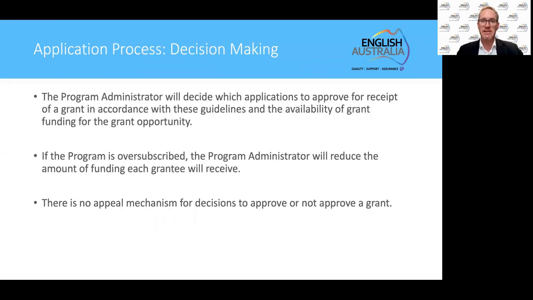So we essentially have a really critical role to play in the application assessment and to ensure that all due diligence is undertaken throughout the process in accordance with the grant guidelines. If it's oversubscribed, I've provided detail already today on how a measure will be used based on economic loss to determine the amount a provider will receive. And essentially, we'll go through all of these steps.